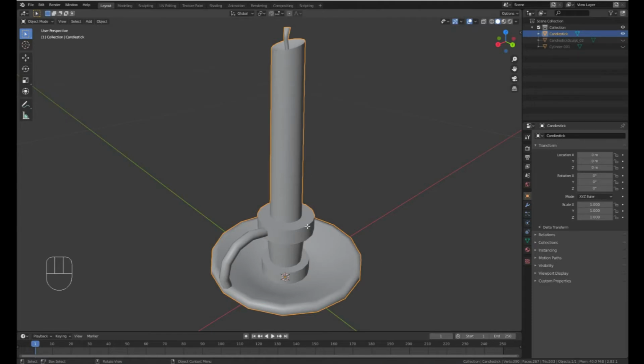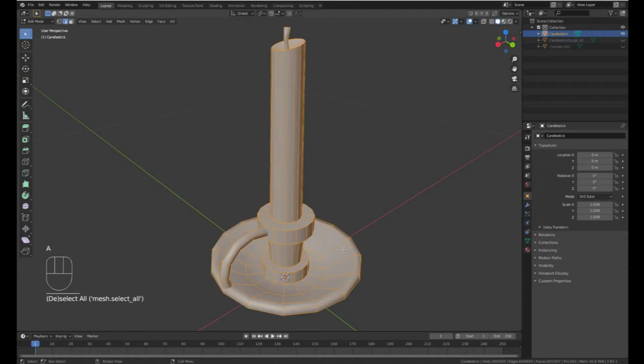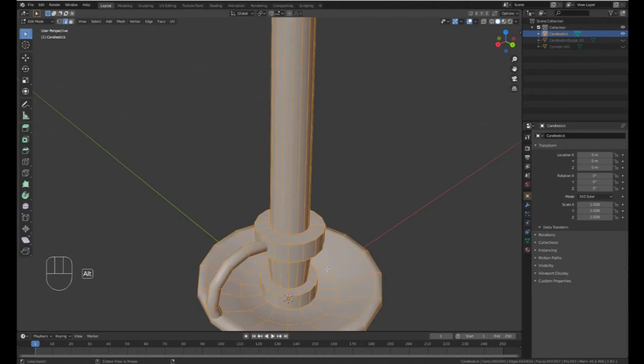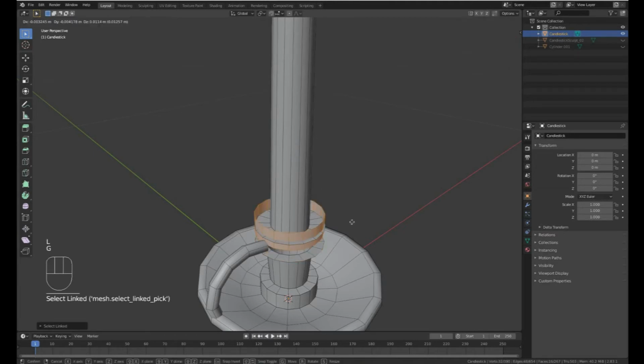It is possible to select edge loops and apply this needs to be a sharp edge, this needs to be a soft transition. If that all works between the software package you're using, say Blender, and it also translates into Unreal, that's fine. The safer way to do it is, all of these faces are currently set to smooth. If I was to deselect those, Alt A, go to face mode, hit L to select a continuous part of the mesh, you'll see what I've actually done is I've split that into different sections.